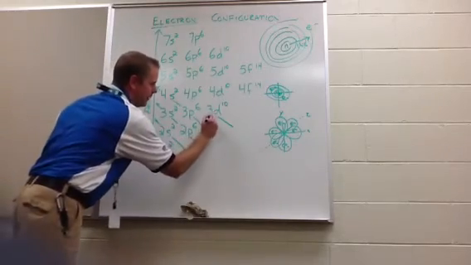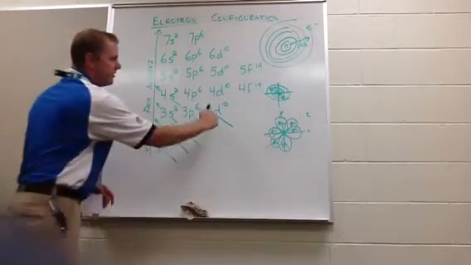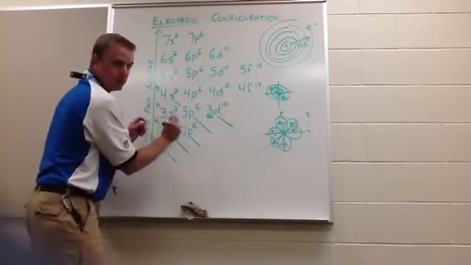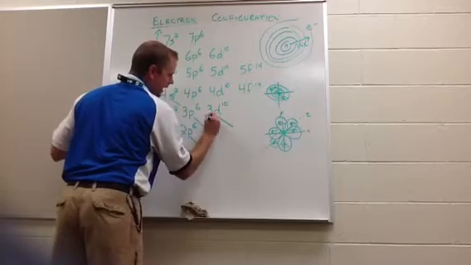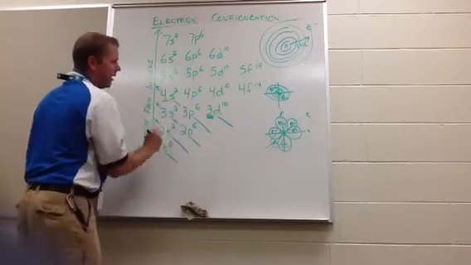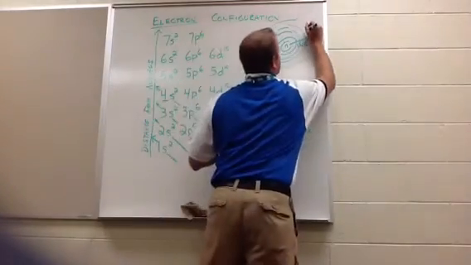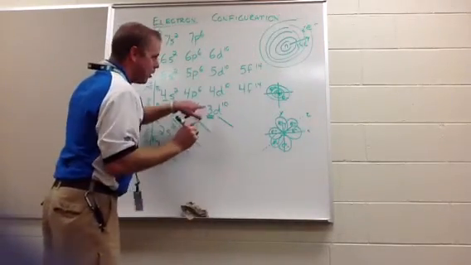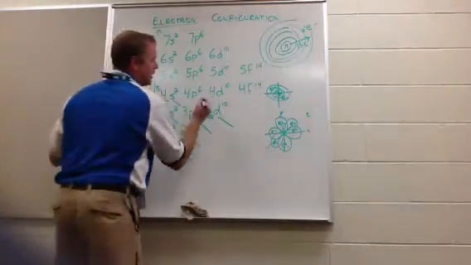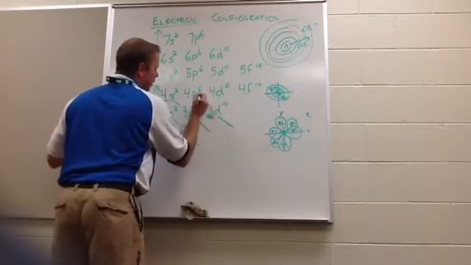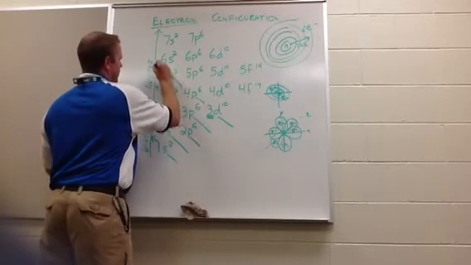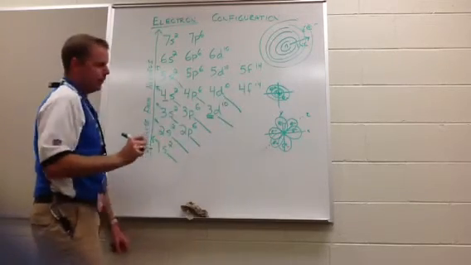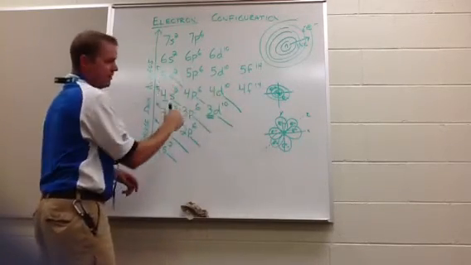And it's the 3 that matters right here. This has more energy, because we're doing increasing energy with our diagonal arrows. This 3d has more energy than 4s. What does that mean? It means something that's tucked inside here in the 3rd energy level actually has more energy than something back here in the 4th. Now it gets even better. 4p6, 5s2, right? So now we're at the 5th energy level, back inside of the 4th. 4, more energy than a 5.